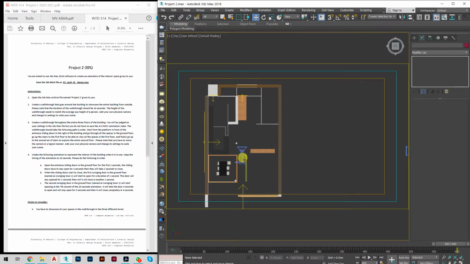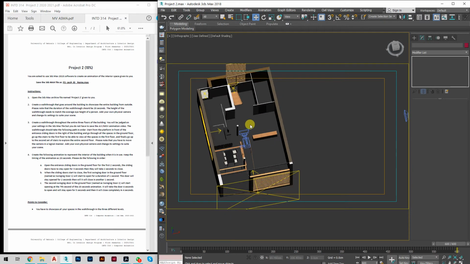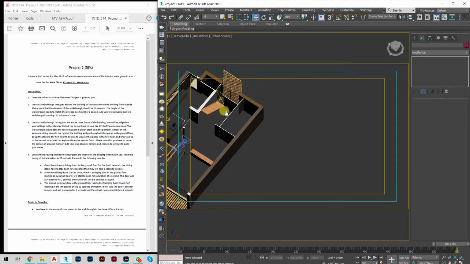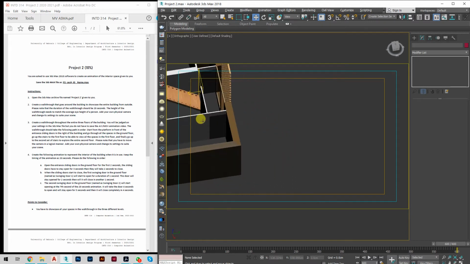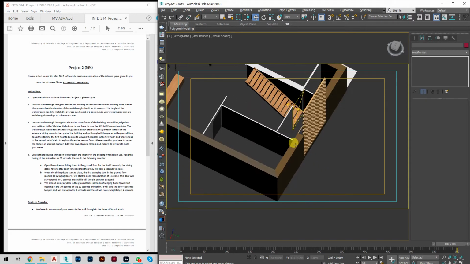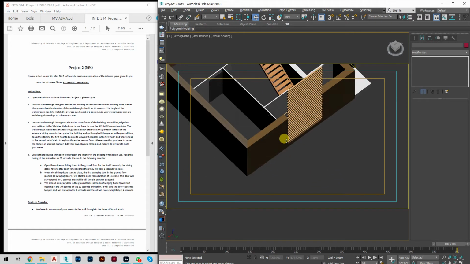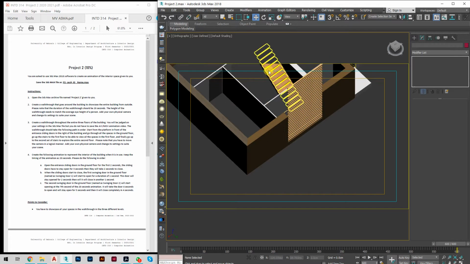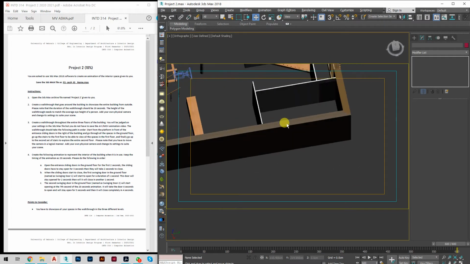Okay, so these are the stairs. After I reach the stairs, I have this part for this area, and then I have this area here, and we have this room as well. So you can go through this room and then come back, and then here, and then to this part inside the kitchen, and then go to the stair. This is the stairs for the second floor. So in the first floor, to access these stairs, you need to enter here and then enter here and then go up. So this is what we will do.